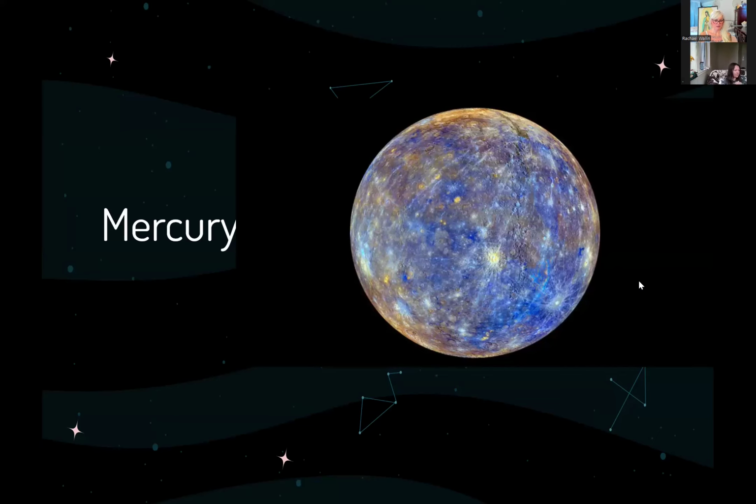Nice. So with Mercury, first things first, this is the well-known picture of Mercury, but I'm not sure if this is common knowledge or not, but it doesn't really look like this. Most pictures of the planets, when we see the planets really pretty, they're image enhanced, right? But the way that this image was enhanced is the different colors are associated with different minerals on the planet. So it's like the color of the minerals have been enhanced.